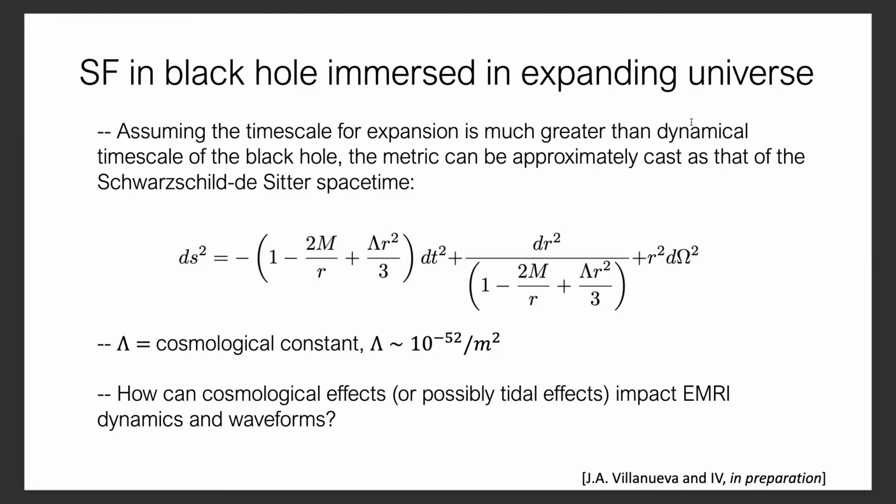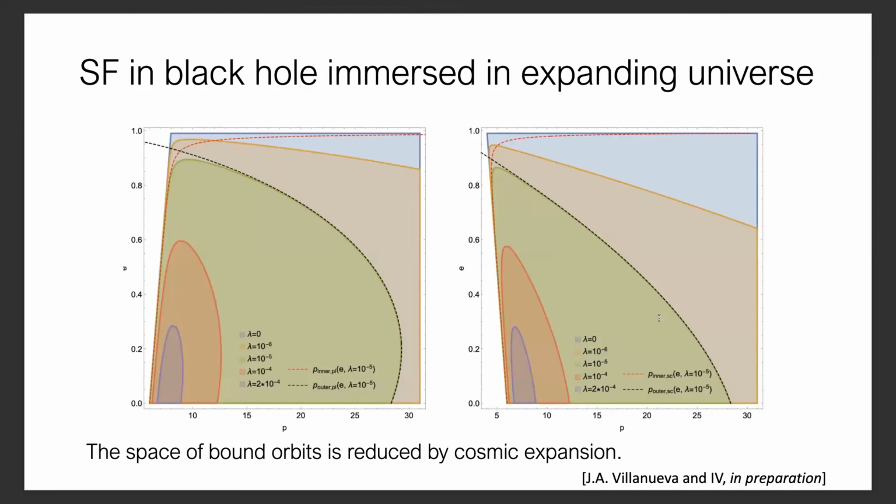It can stand for many things. But the overriding question was to understand how these different effects, cosmological or tidal, might impact extreme mass ratio inspiral dynamics and waveforms. So here are some of our partial results. This work is still largely in preparation. We haven't quite finished it because it's a fairly long piece of work. We're now running into 30 plus pages of our manuscript, so it's rather difficult to organize in a nice way.